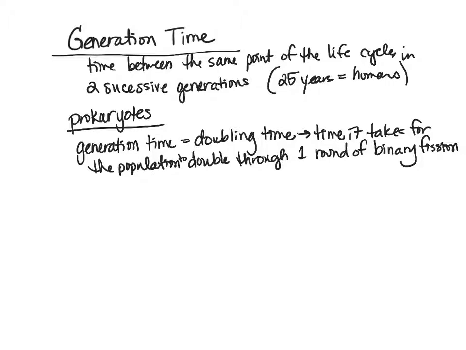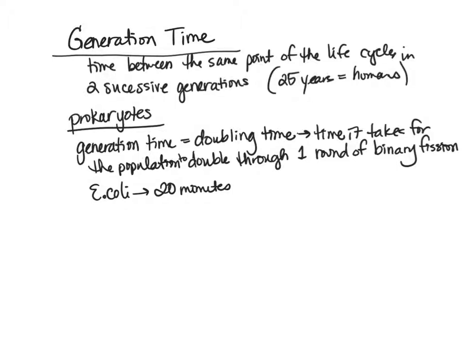And when we talk about generation time or doubling time, it can vary greatly. In our laboratory, we use E. coli pretty often, and that takes about 20 minutes. So we oftentimes will incubate E. coli broth cultures, or E. coli cultures in general, for only about 24 to 48 hours. Otherwise, they're going to start running out of nutrients in our agar or broth. So it takes about 20 minutes.